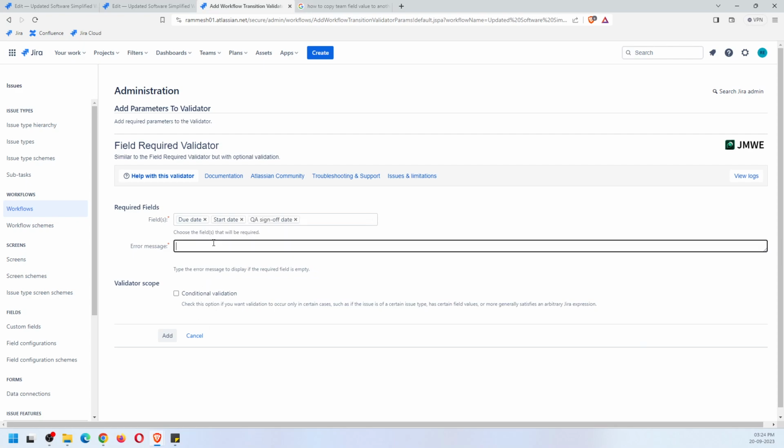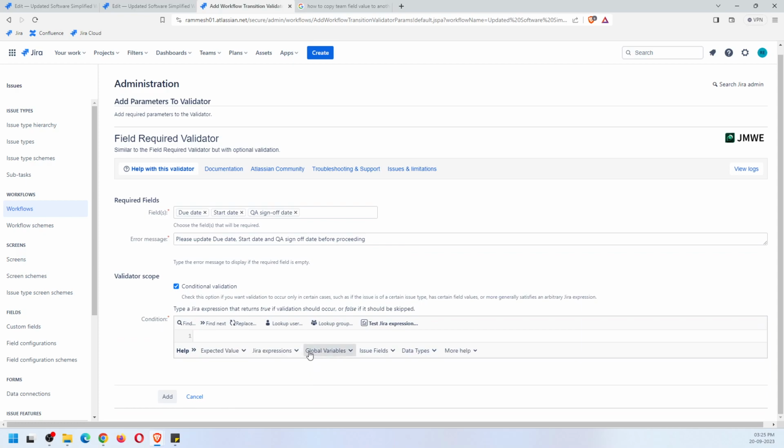Then you'll add an error message stating: please update date and QA before proceeding.